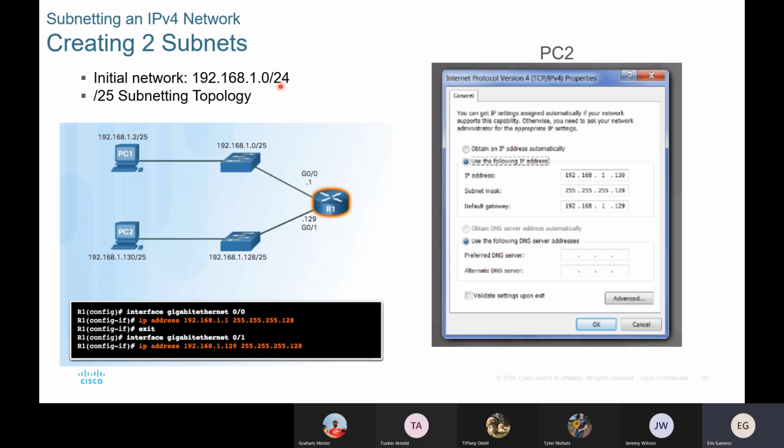Here we wrote the net mask in the dotted decimal notation, which is 255.255.255.128. And in this interface, which is gigabit Ethernet 0/1, we are going to put this IP address, which is 192.168.1.129. So as you can see, there is a command that is called ip address. I specify the IP address that I want and the net mask that I want for this network. Okay, we will come back to that, how to configure Cisco router devices, in the future.